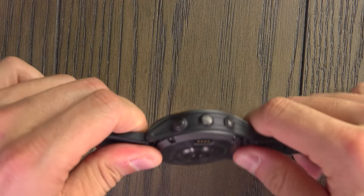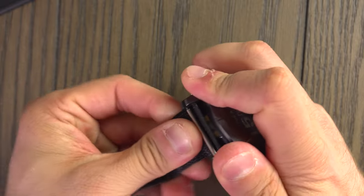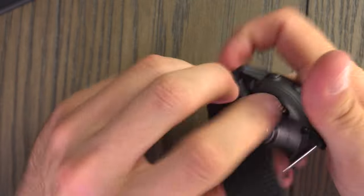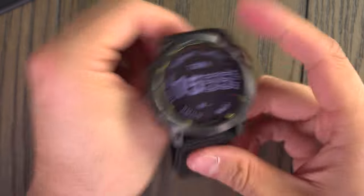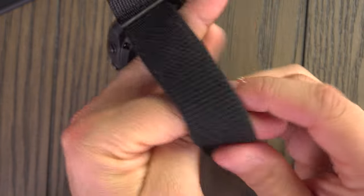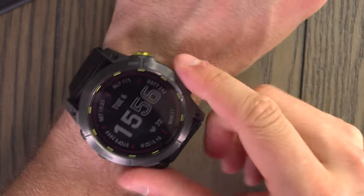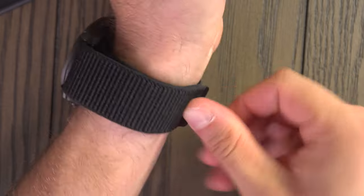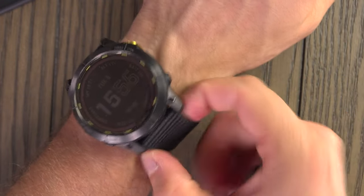Now, if you want to put back the original nylon band, just remove that and I just pass it under just like that. And you're done. Well, about the comfort of this one, it's not the easiest one to put on. But what I love of it is that you can really adjust it to the millimeter you want. So all day you can just make it a bit more loose. And when you do sport, you just do that and tighten it up a little bit more. It is stretchy.